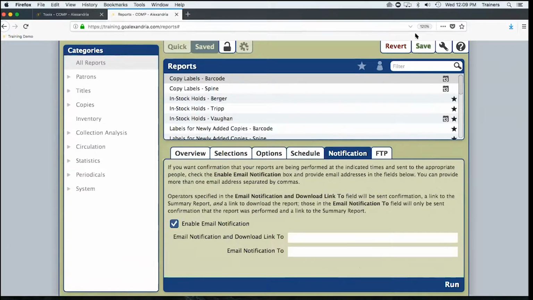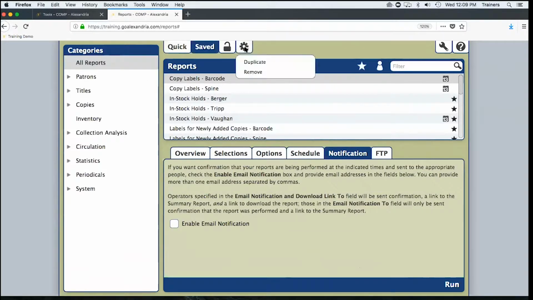So, all right, to back out of this saved report, also make note that if you're wanting to modify or remove a report, you can also duplicate it to create extras. So say if you're creating a bunch of reports to go out to different homeroom teachers, this is a quick way to avoid having to set it up again and again. You just come under here and duplicate, and boom, you've got a brand new one that you can just change the name of or change the email for. Or you can remove a saved report here as well.